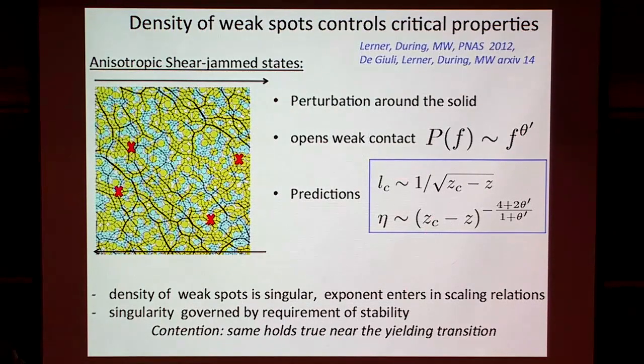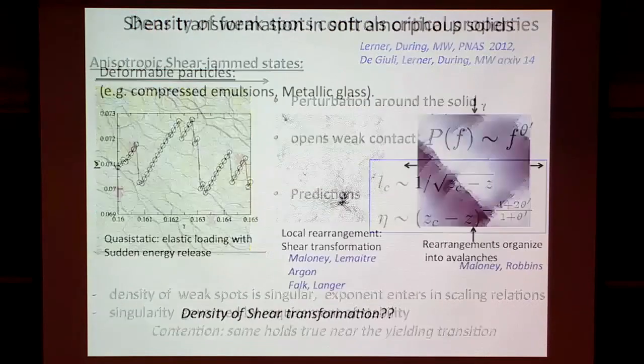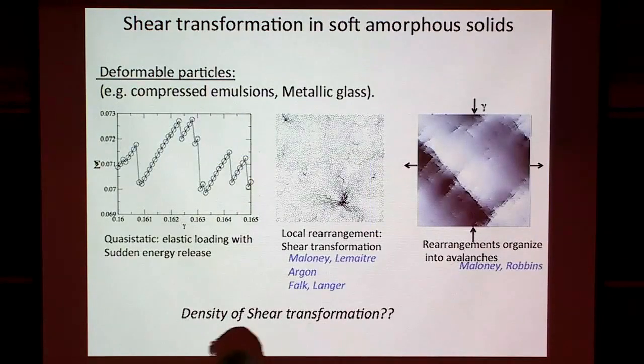What's the value of that exponent? 0.4. But I mean that's sort of orthogonal to my current talk. But so the stability, if you want to understand the amount of soft spots in the system, thinking about stability is very important. So essentially, I want to use similar arguments for this problem.